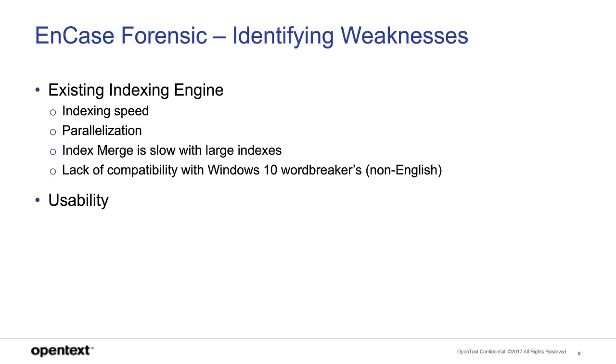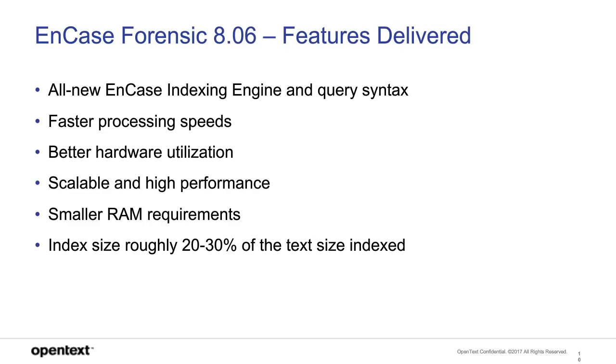We invested in a brand new industry standard indexing engine called Lucene. It's used by all major organizations. We modified it heavily to make it work with a digital forensic workspace. It has a new query syntax which most people are going to find themselves comfortable with, as you will see in the demo. It processes the evidence a lot faster. As an example, we tried Wikipedia, and we found that we were 8 times faster than previous versions of EnCase.